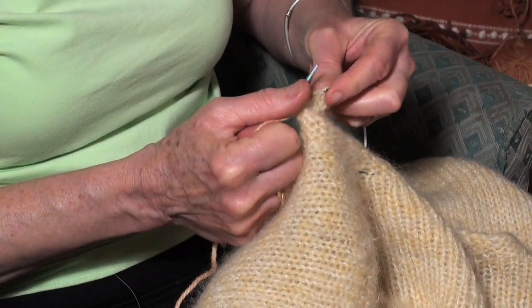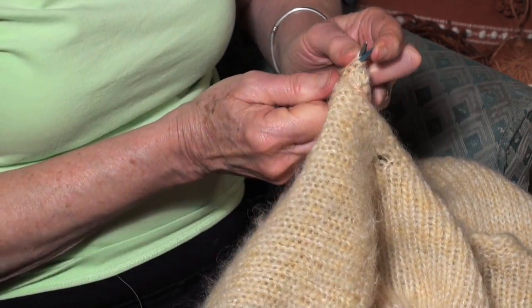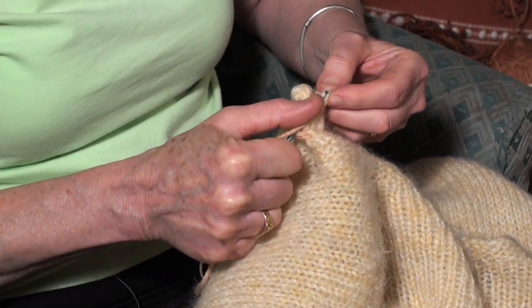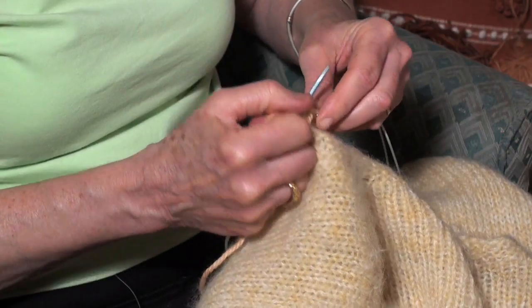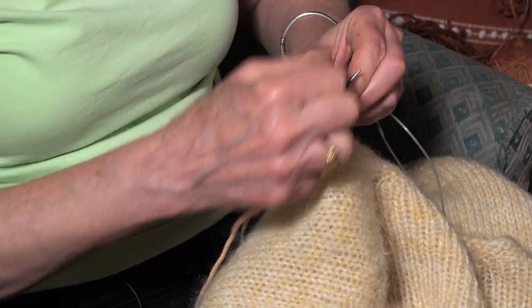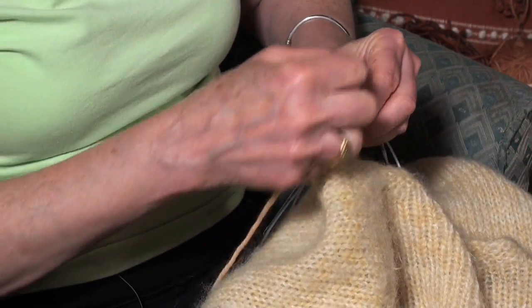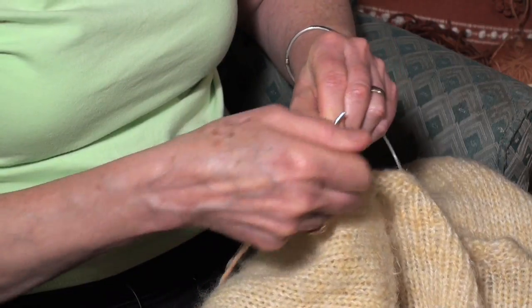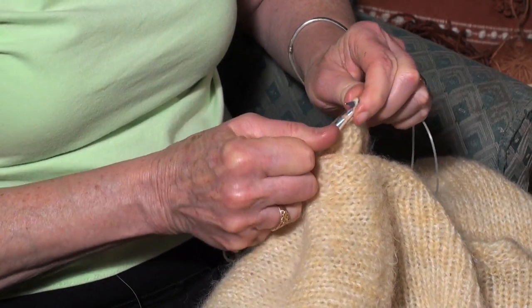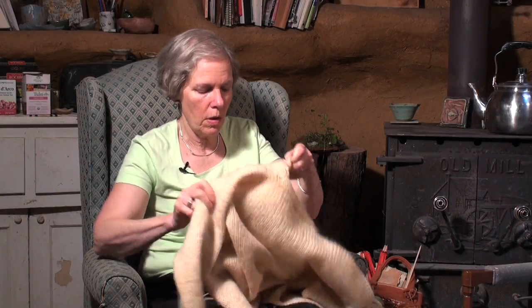It's very tight sometimes, so you just want to have a nice base for the ribbing, so I'm just getting this harsh stuff over with. I find it easier to use this method of wrapping rather than the continental stitch for this kind of thing. Okay, so now I want to do the ribbing.